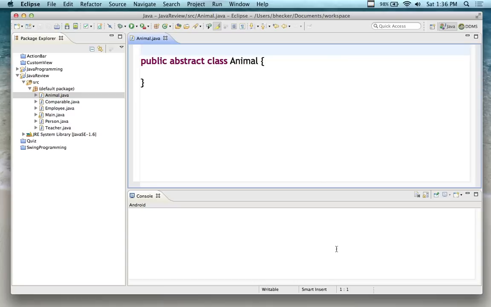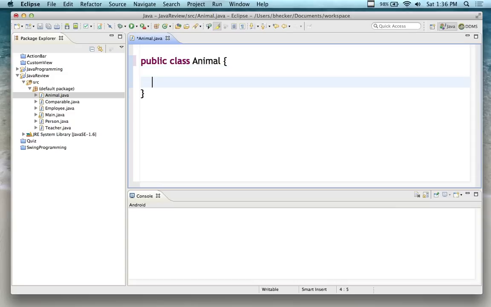So one thing you might notice is it says public abstract class animal. So now we have the word abstract in there. And the abstract is basically telling us that this is an abstract class. Well, there really is no difference between that and this. If I take the word abstract out, I have just a regular old class, public class animal. The difference is that in an abstract class, we have at least one abstract method. So I'm going to make a class, and then I just took it away from being abstract, and I'm going to make a new class.